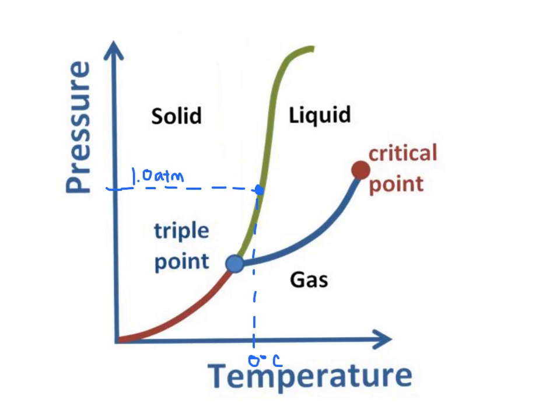Now if we extended this line right here at 1 atmosphere out like this, we're going to get to another point here. And if we bring this line downwards towards the bottom, I think we can make a prediction as to what the temperature would be. We're on the line where a liquid is going to be turning into a gas. So we're going to cross this barrier, which means we're going to have boiling. And so this would have to be 100 degrees Celsius for water because that's the temperature that water boils at.